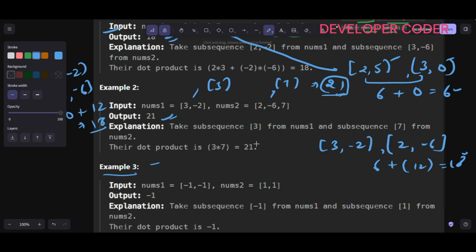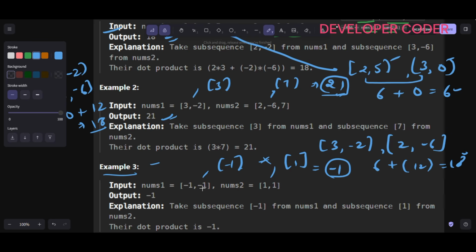Same way here, example number 3. If you pick just -1 from here, and from here you have to take 1. You can't take empty, so one element we need to pick in this sequence, and then if you multiply, you are going to get -1.